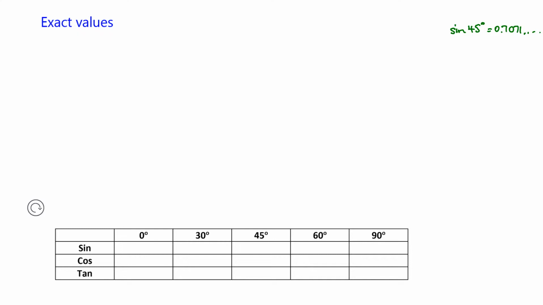What we have noticed, perhaps, is that the values aren't exact. That is, the decimal goes on and on and on, way beyond what the calculator actually shows us itself. So, where did these values for sine of 45 come from in the first place? And what is the exact value, rather than the approximation given by the calculator? Well, today's tutorial hopefully will show us just where those values were determined.